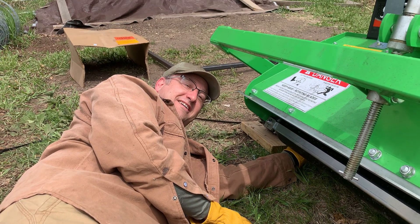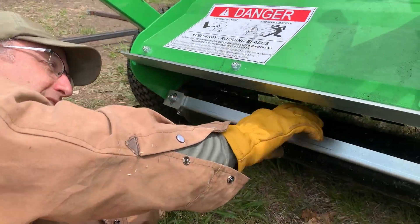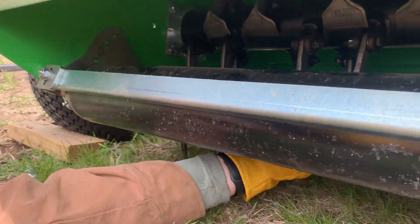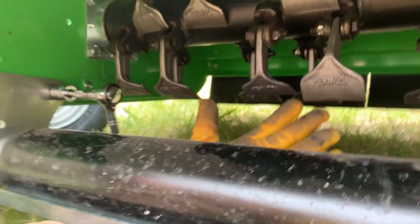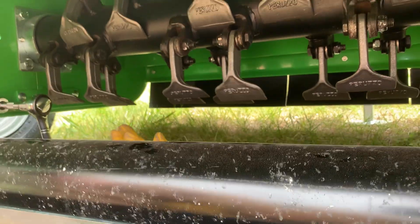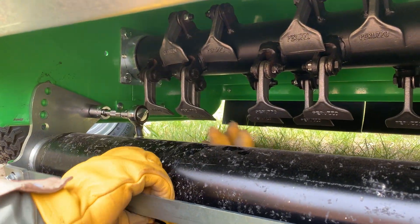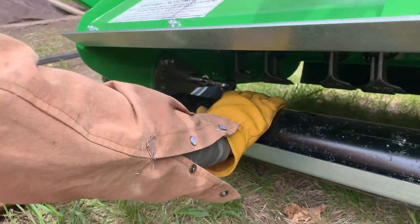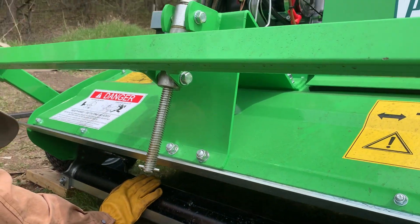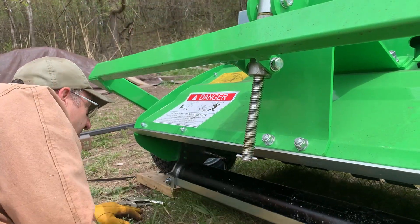I just love these videos that start with you laying on the ground — they're popular amongst our fans. So here you can get a good shot of the forged hammer blades. We are working to get this roller to its lowest position. It doesn't go on the wheels — it comes on this little roller. So it rolls on the roller? Yes. What are the wheels for? Transport.